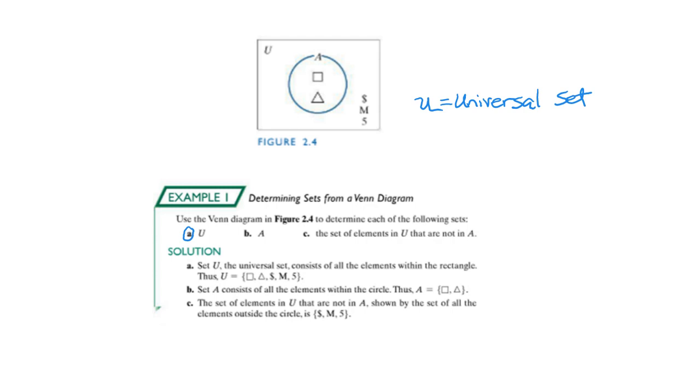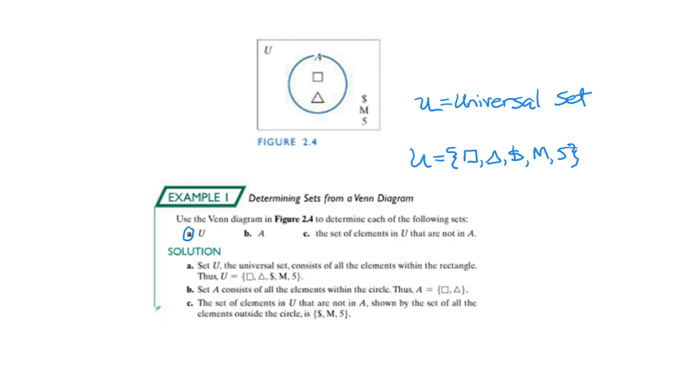All right, so for part A, what we want to do is say my set U is equivalent to, and we'll use the roster method, and we're going to list each one of the elements contained in the rectangle or the universal set. So I have a square, I have a triangle, I have a $ sign, capital M, and the number 5.